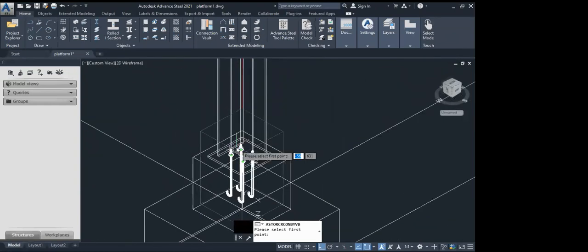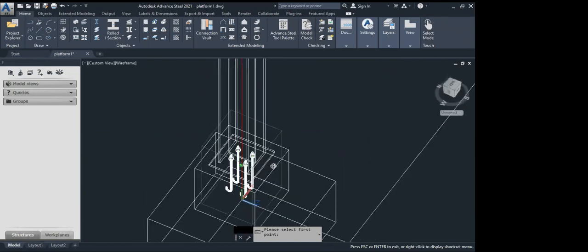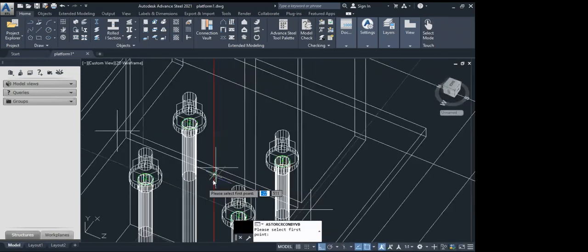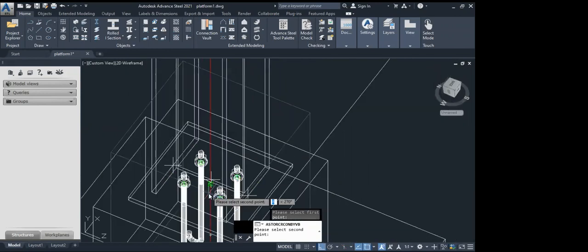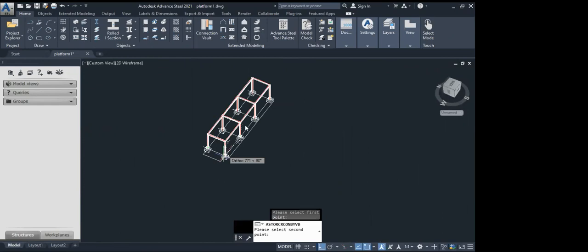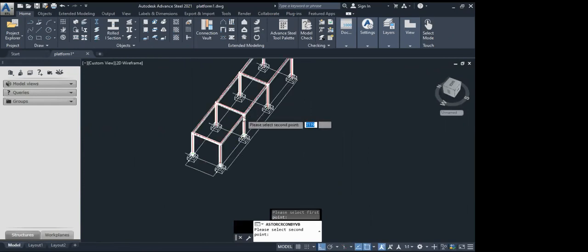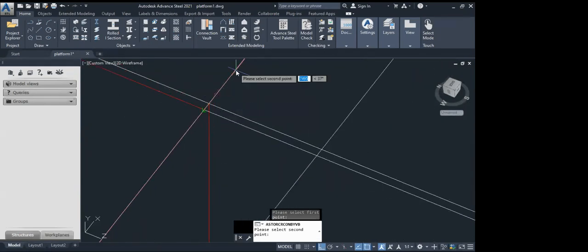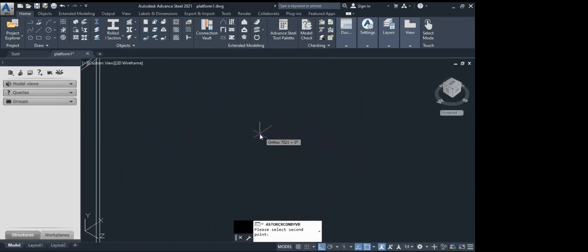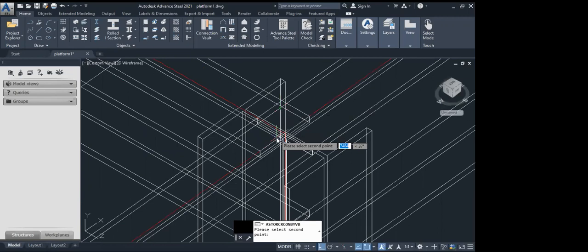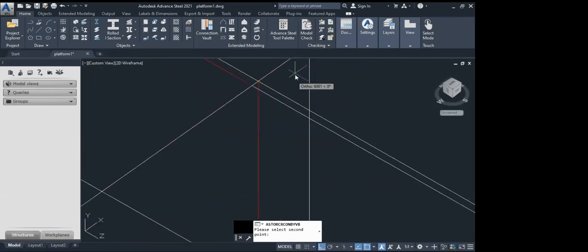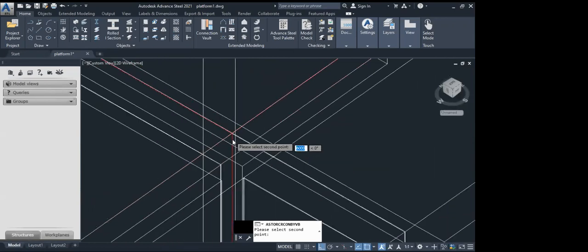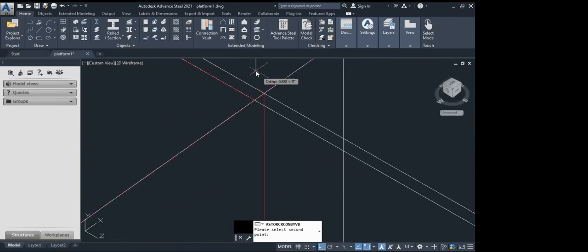We're gonna select the center of column here, and this. Center of column, this.